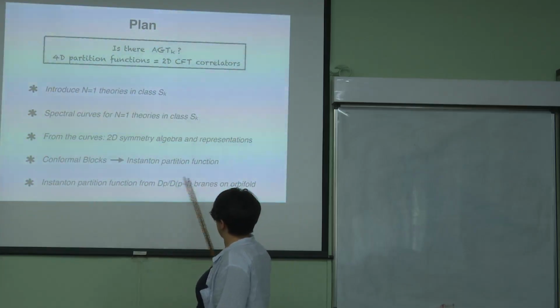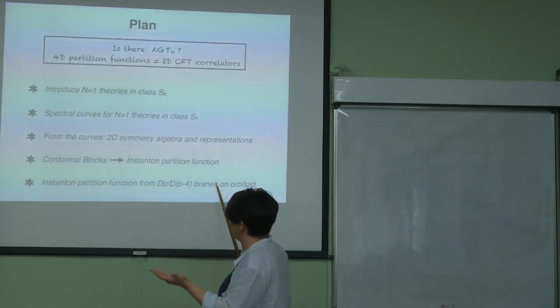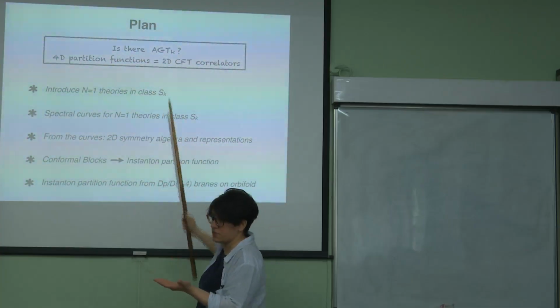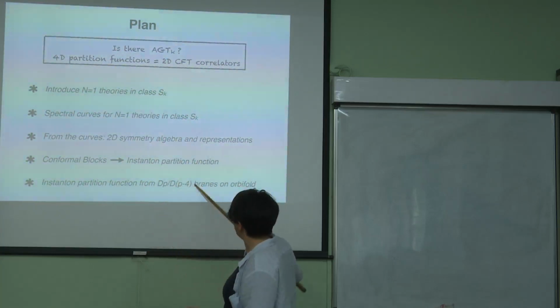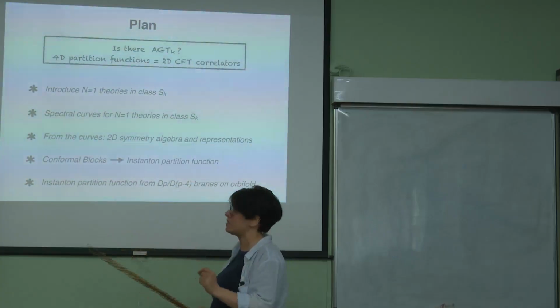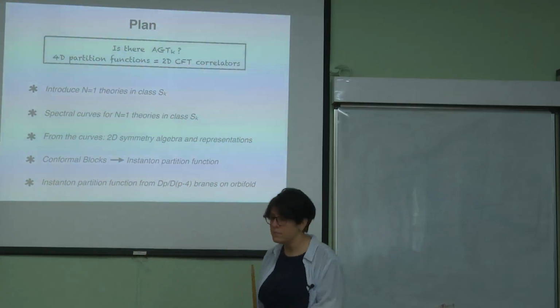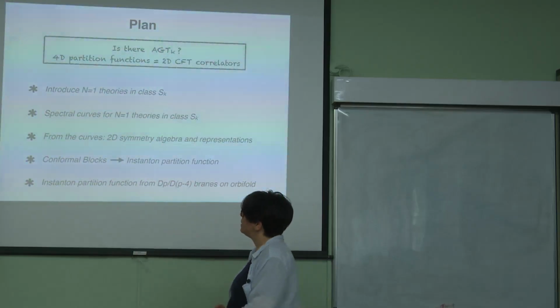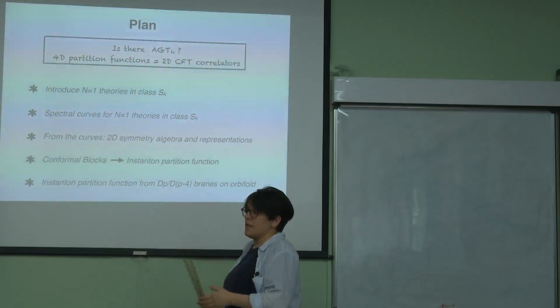So I will discuss a brane setup that I will put on an orbifold precisely the same way you should do in order to get this class. And I will try to argue that if you do this, you will be able to calculate the partition function on these Dp-4 branes, and you will get precisely the same answer as this. But the theories that you construct from the last approach, this is the last approach, it's a special class of it.